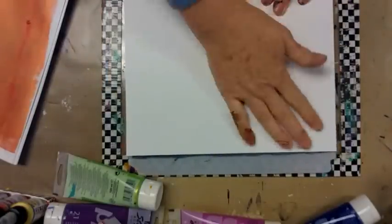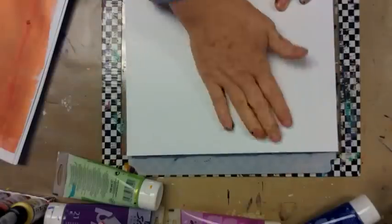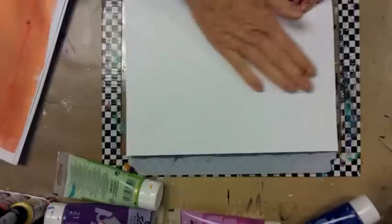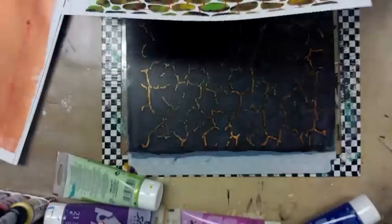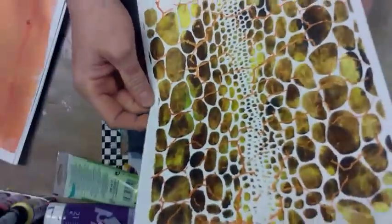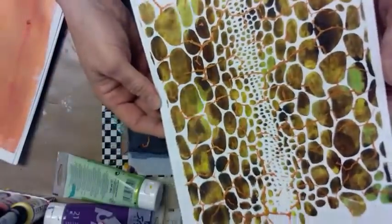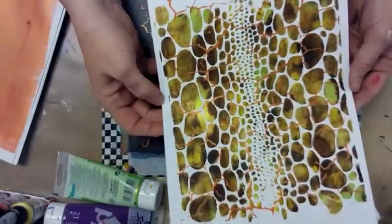Oh, but I want to remind everybody again. This one that I'm using now, the crackle, is that the one you're talking about, Barb? It's 273067. All right, here we go. Did I hose it up? Oh, I do not think so. Just got that little crackle on top of it of orange. I like it. What do you guys think? It's just enough. It doesn't cover up what's underneath of it.